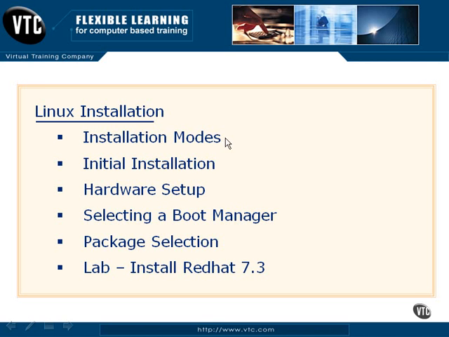The first thing we're going to cover are the available installation modes. Installation modes are very important, and this is actually one of the key things that allows Linux to be so flexible. We have many different modes that we can choose to start the installation under that will allow us to either install it even if there is not compatible hardware, or install it under pretty extreme circumstances, or do a standard install. Once we have a good idea about the different installation modes, we'll move forward into the initial installation, where we're going to configure some basic settings such as language, keyboard mapping, things of that nature.